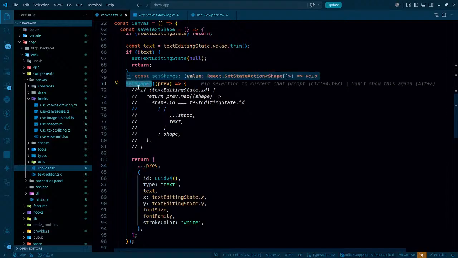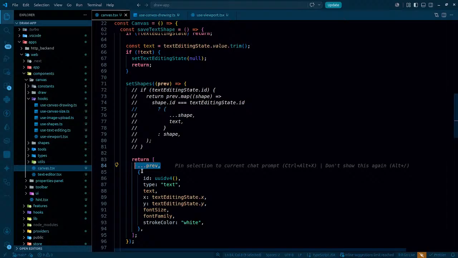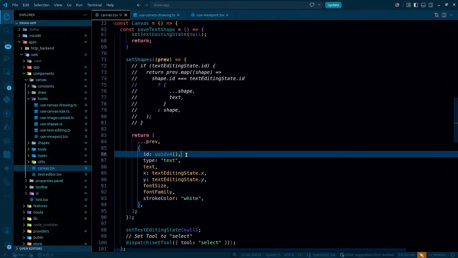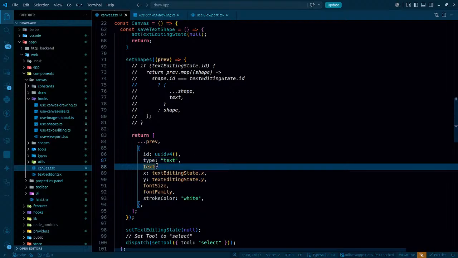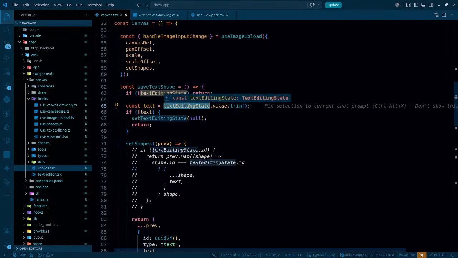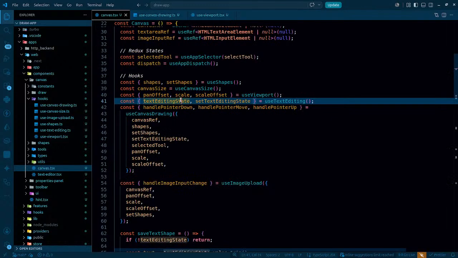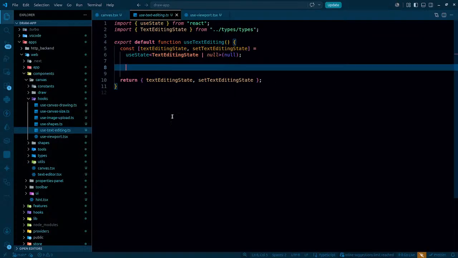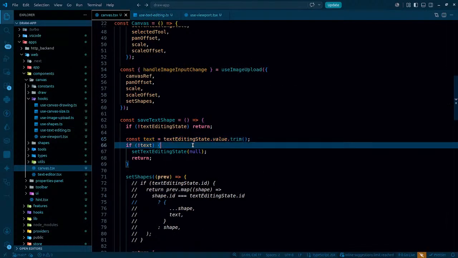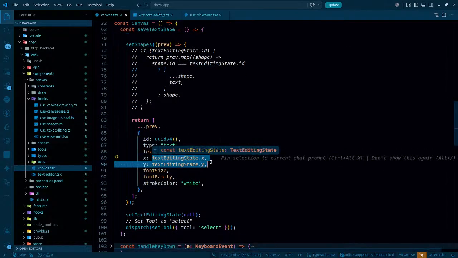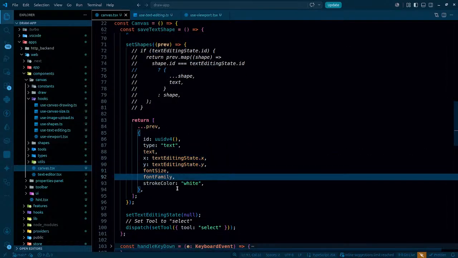So set shapes in the sense all the shapes we are getting here, we are destructuring them, we are creating a new shape altogether for the text. That has the ID, has the type text, the text value. That text value is actually coming from text editing state value. It is actually coming from use text editing, and that has just exporting this. Okay, never mind. Okay, coming back to this, we got X, we got Y, font size and all these things.